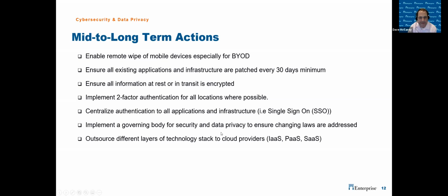But you probably will need a governing body that's keeping track of what laws are changing, and working with people in the technology space to be sure that we're implementing ways to deal with these laws and comply with these laws. And as I was just talking about, as much as possible, try to outsource, do software as a service, let others worry about some of those problems, such as patching applications.